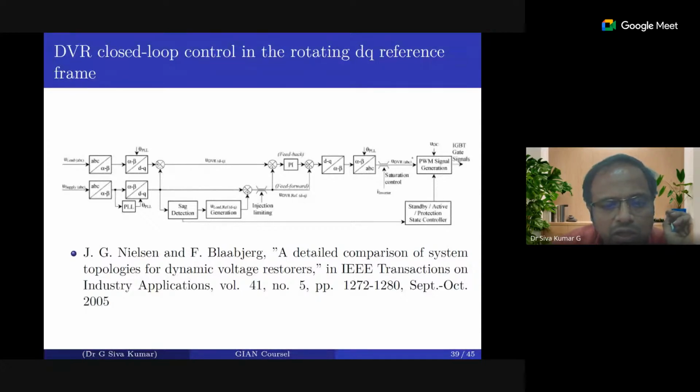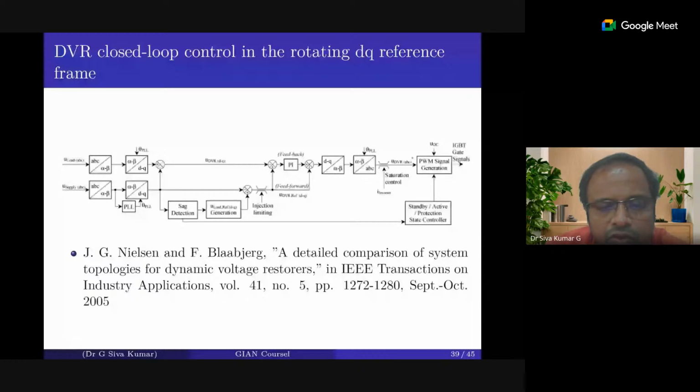Here we get a supply voltage and load reference, and we get a UDC reference voltage. This particular U supply minus U load: if there is no sag, then this voltage will be 0, because your load voltage and supply voltage are equal. So we won't get this voltage, and this operation also won't be there. We are not going to have the switching pulses to your voltage source converter.